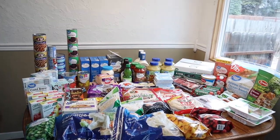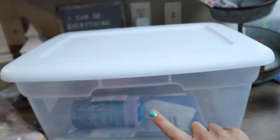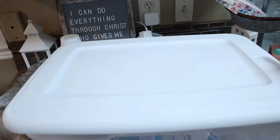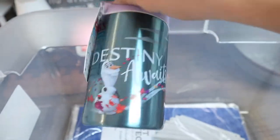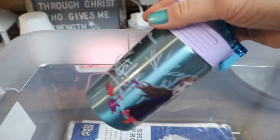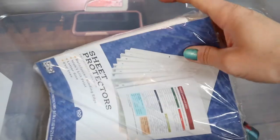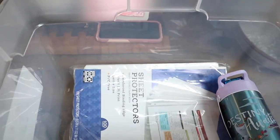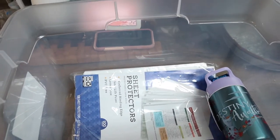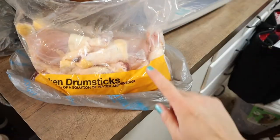I did get some non-food items — don't mind the messy counters. I got this tub because I have some toys for the kids that I need to organize. I picked up a new cup for one of the kiddos whose cups keep breaking. And I'm in the process of organizing my recipe binder and I ran out of sheet protectors, so I grabbed some of those.